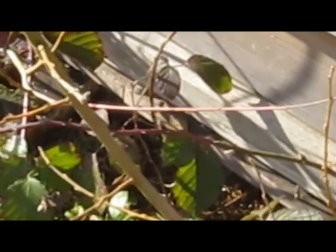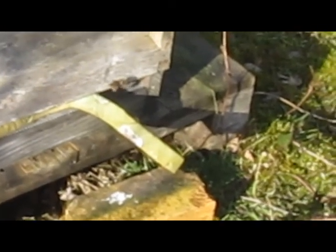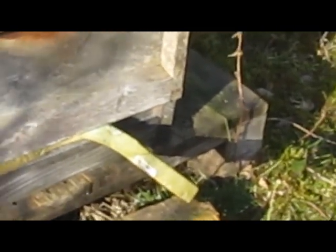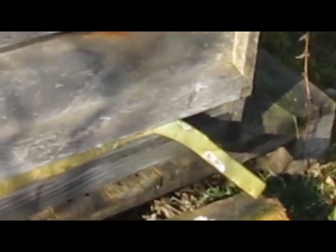I'm going to have to clear all this mess away from the front of the hives. It's grown up last year, so these bees are fairly happy. I've got some new floors for these with Varroa screens on, so it does help with Varroa, because if the mite drops out, it drops off the bees in the winter. It just sort of gets cold and it doesn't climb back up and falls through the grid, so they're quite useful. It happens in the summertime. Perhaps the hive should be a little bit further off the floor, but I've got some concrete U-shapes that I'm going to put underneath the bees just to lift them up a bit.